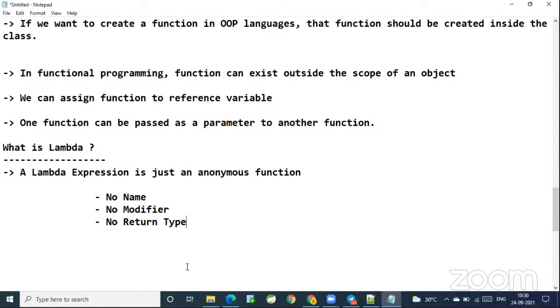Simple, guys. I want to write one method which is used to print something on the console. You will write a method or not? What will you write generally? Public void m1. Here we are going to write System.out.println of hi.